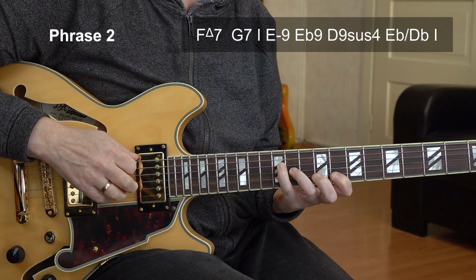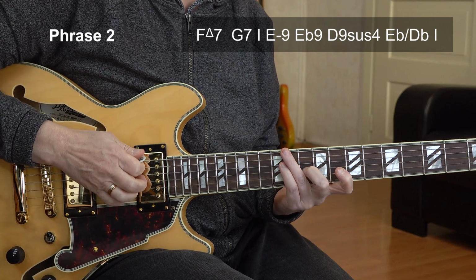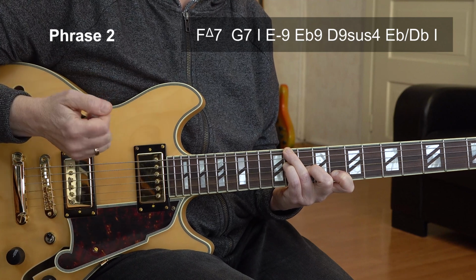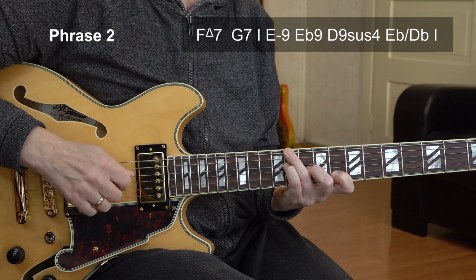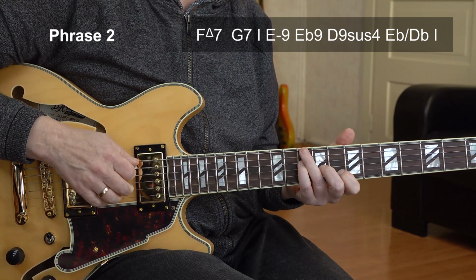Now I have a turnaround going on, 3, 6, 2, 5. So that was the 3 chord instead of the 1 chord. Now an E flat 9, that substitutes the A, which is the 6th degree, and that's the sub 5 of it. Then the 2 chord is a D9 sus 4 in this case.